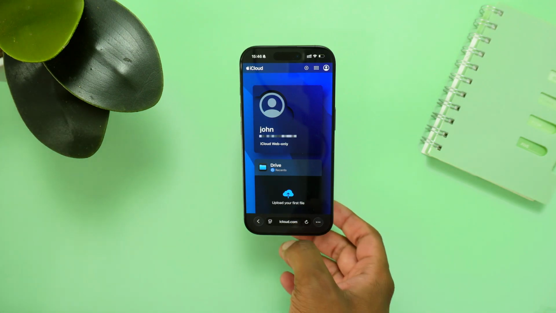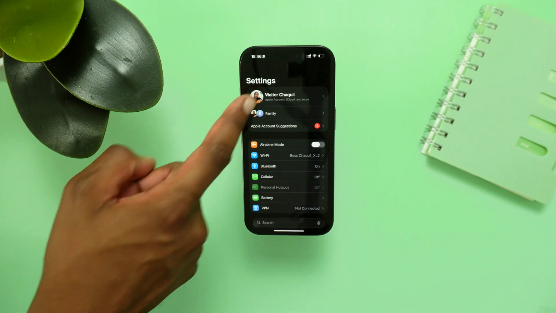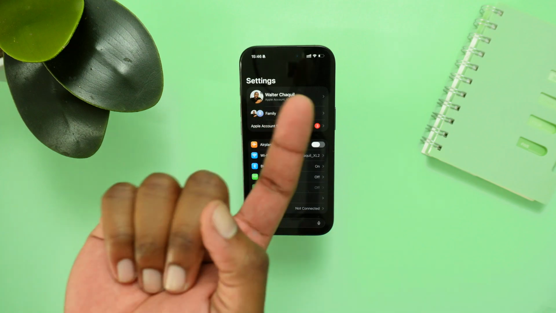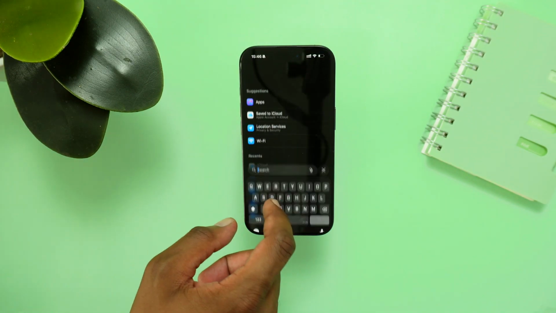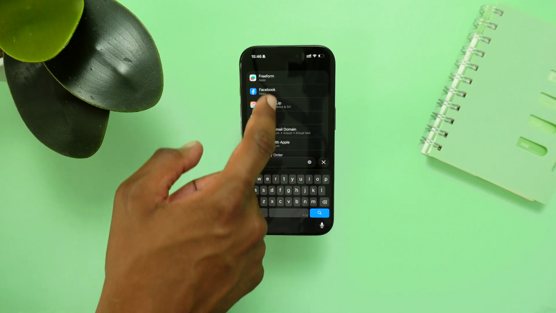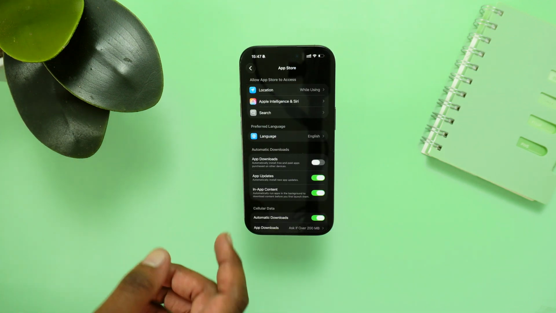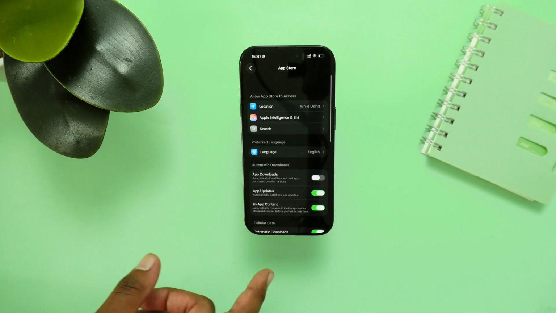Now, next up, for example, let me quickly close iCloud in here and then let me hop into settings. Simply tap in here at the top. Log in with this iCloud that you've just created, insert the credentials by typing in your email, the password, and you're good to go. Now, once you scroll down in here, you're gonna search for App Store. We do have a few settings in here which are related to the App Store.